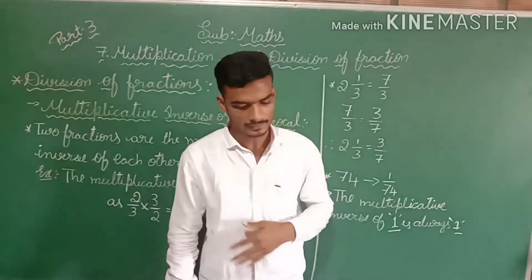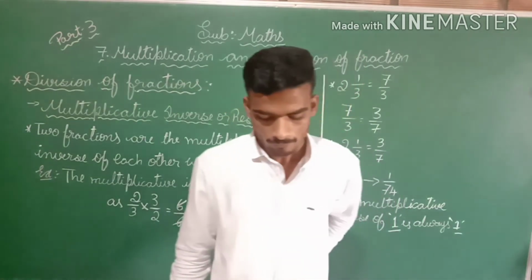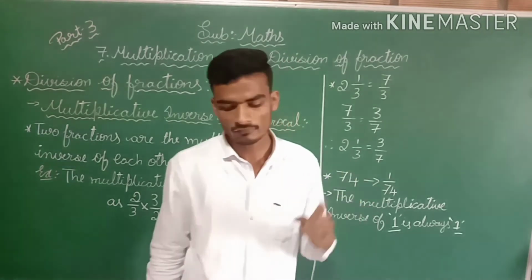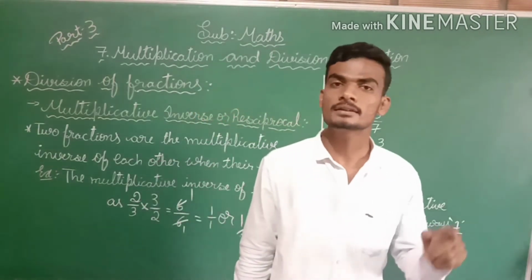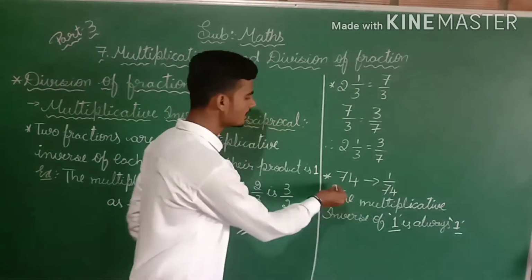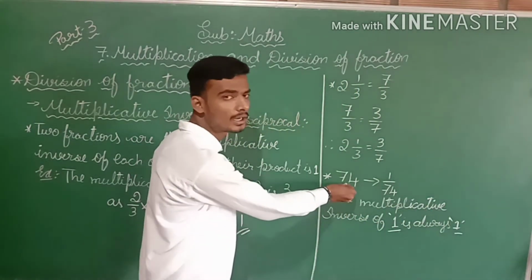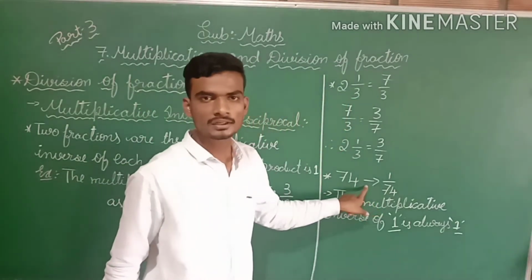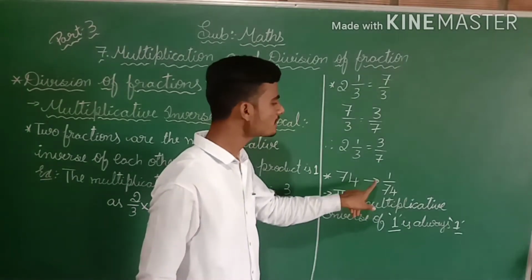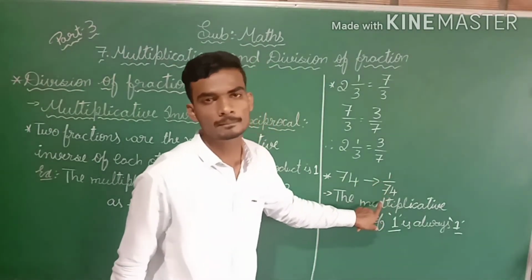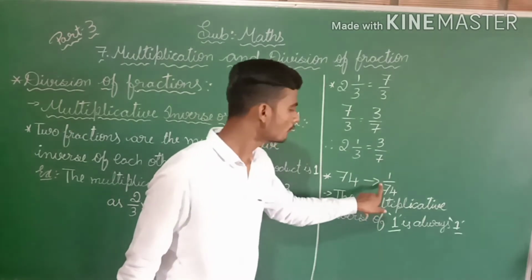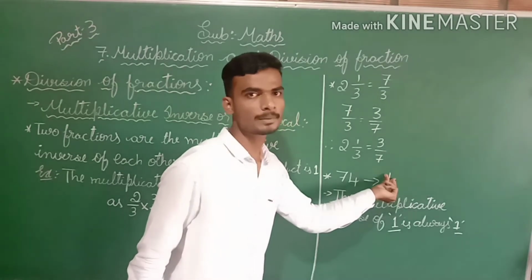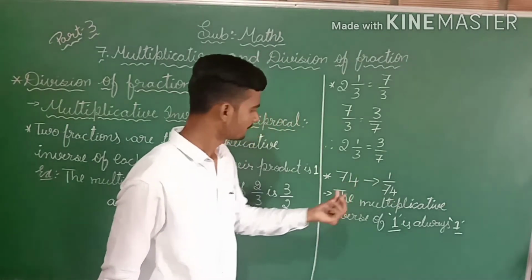Then we will see the multiplicative inverse of a whole number except 0. Okay, except 0, it will always have 1 as a numerator. See here, I have taken one example of a whole number. 7 is a whole number. So for this 7, what I have done, the multiplicative inverse is 1 by 7. 1 must be written for the whole number as a numerator. Okay, 1 has to be written at the numerator part for whole numbers.